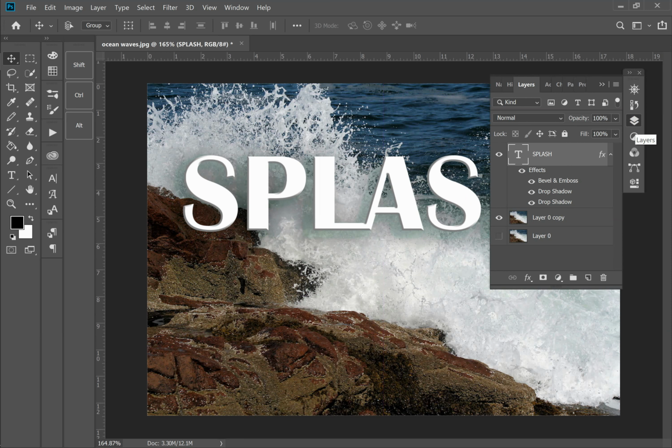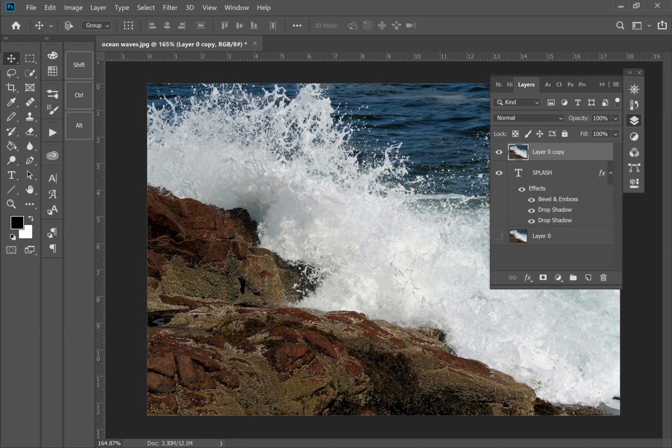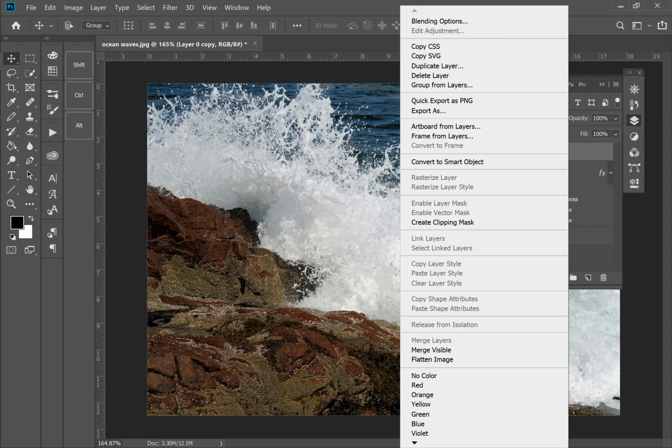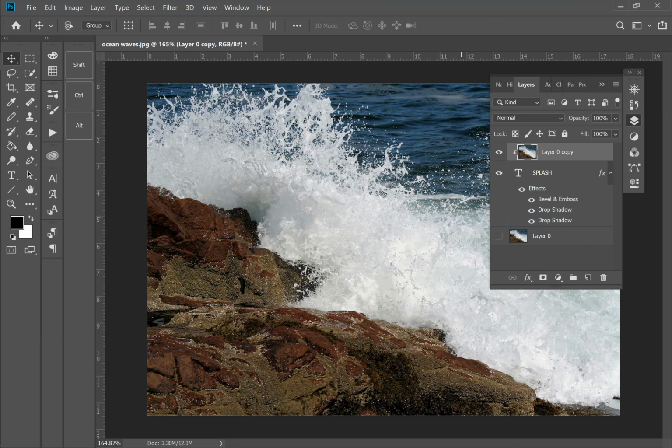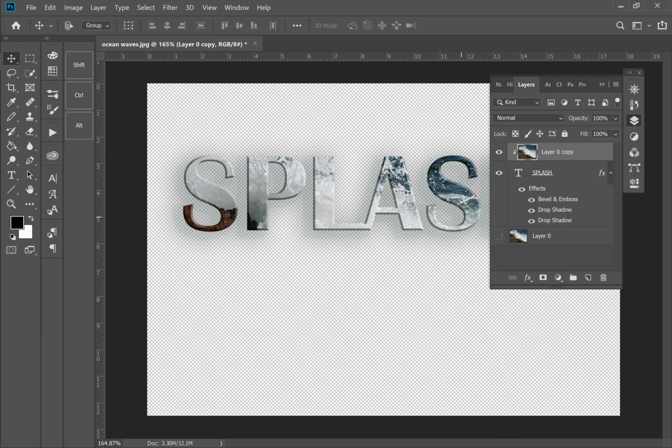If you recall, I had two identical layers. So I'm going to take one of them and I'm going to drag it up on top of my text. So now my text is sandwiched in between two instances of this same photograph. Okay. On my top layer of this image, I'm going to right click and I'm going to select Create Clipping Mask. And you'll see that the result is that now it cut away everything outside of our text, and our text is now a shape that is clipping that image, right? So the splash is now found only within the word splash.